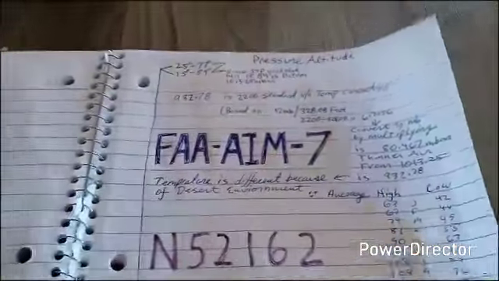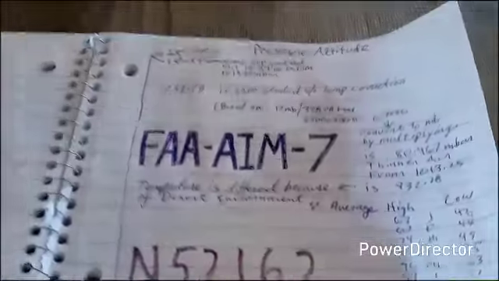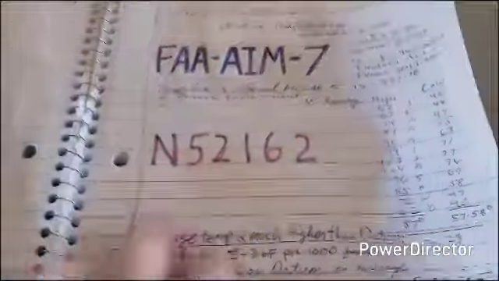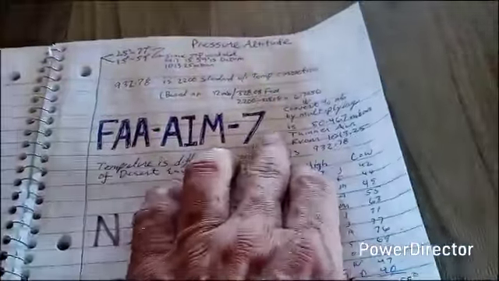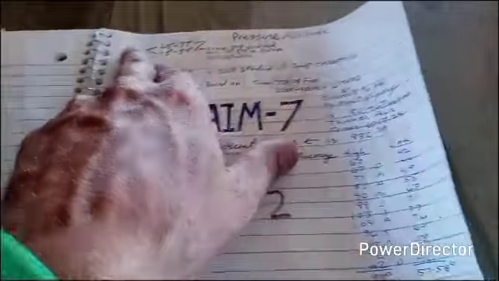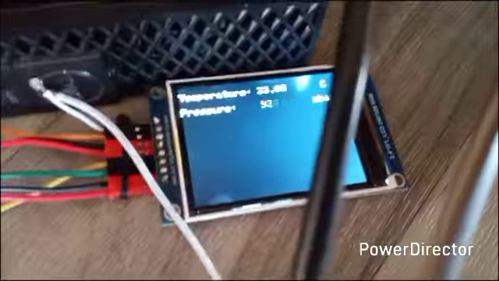Always check what your altimeter is set at and what the actual barometric pressure is and your air density, because your air density gives you the correction to correct for pressure altitude. Okay, and the temperature, that's in FA 713. If you look at 713, it goes into the temperature correction. And just now we did the altitude correction. It's 16 feet off from where I'm set, so I got to correct that one too. But this one's a lot more accurate.